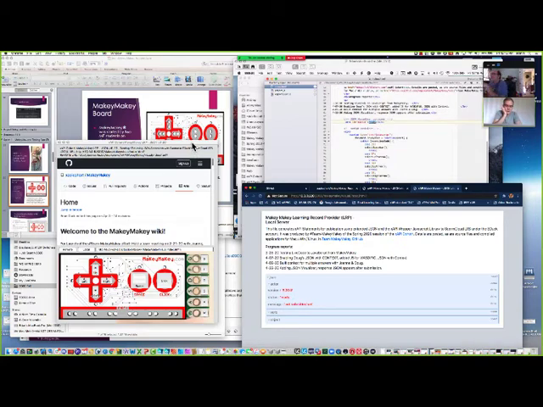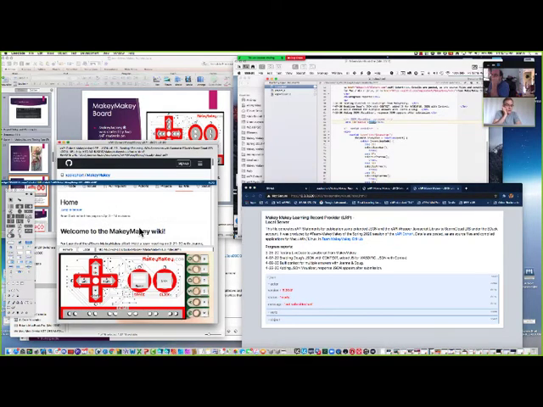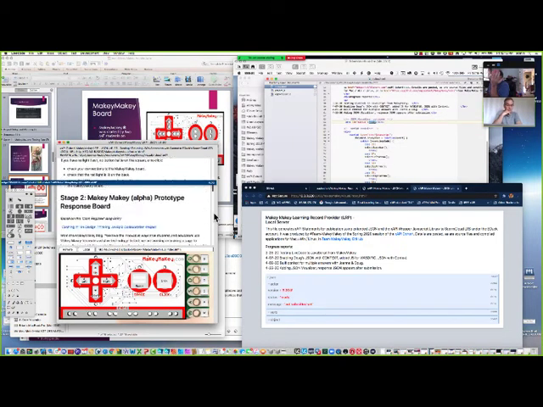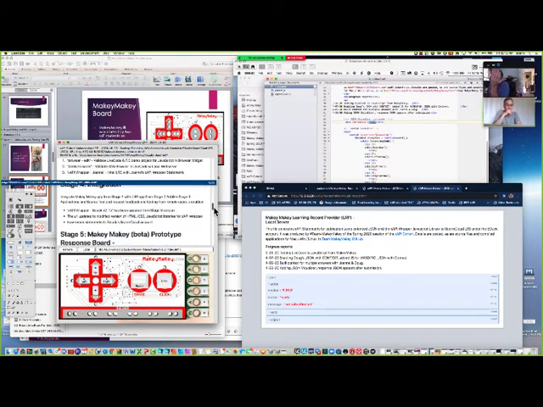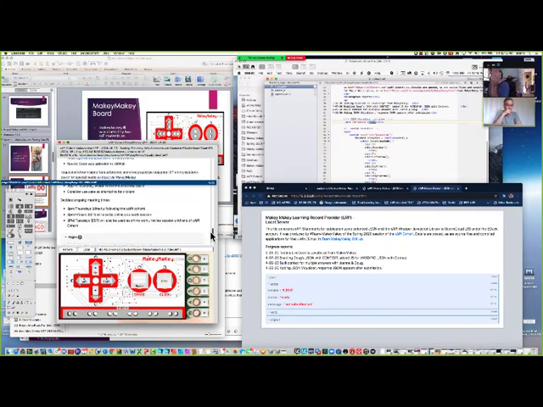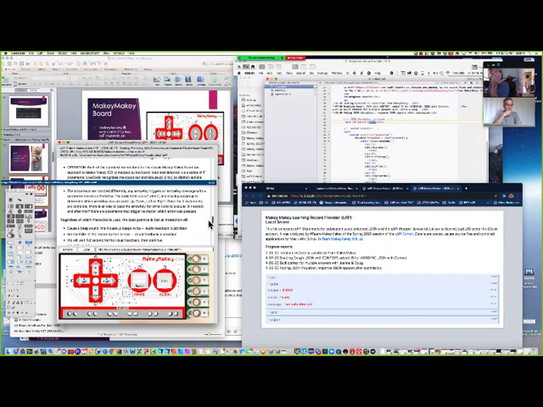And let me bounce back over. So I clicked that link, and this took us to the MakeyMakey wiki. So the idea is someone who has access to the app can then see where the source files are. There's quite a bit of detail that I've added out there. I'm going to click remote to get that back off the screen to catch us up with where we're at here.